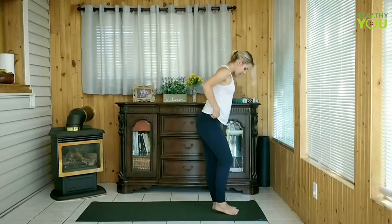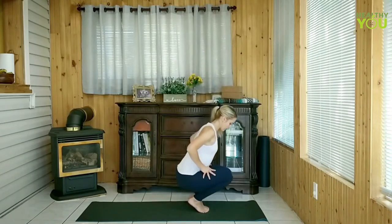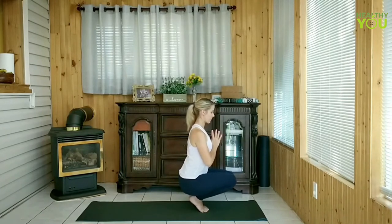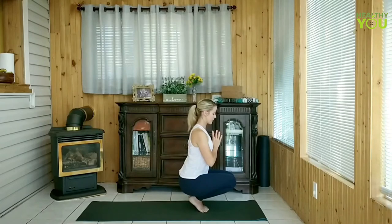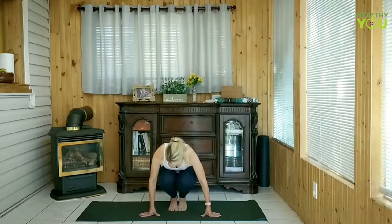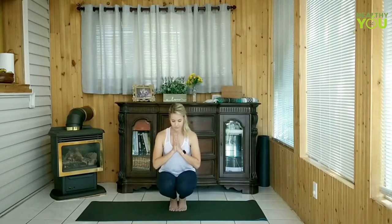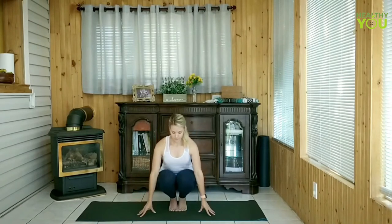Pressing back up to standing, now raise your heels and lower down on your toes. Hands to heart center, or for more stability you can take your hands down to the mat on either side of you. Feel free to hold this toe stretch for as long as you feel you need to, or release early if you feel that you're pulling too much in the arches.